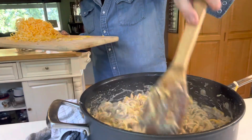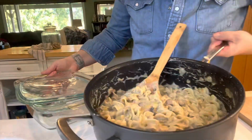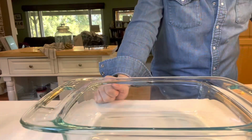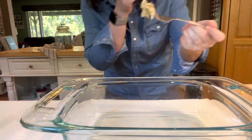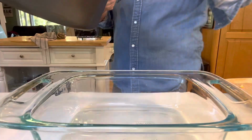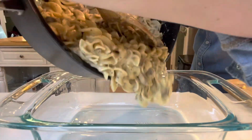Okay, and then I preheated the oven to 400, and all you're gonna do is just warm it up all together and melt the cheese and it'll be ready. So I like to cook it kind of hot.